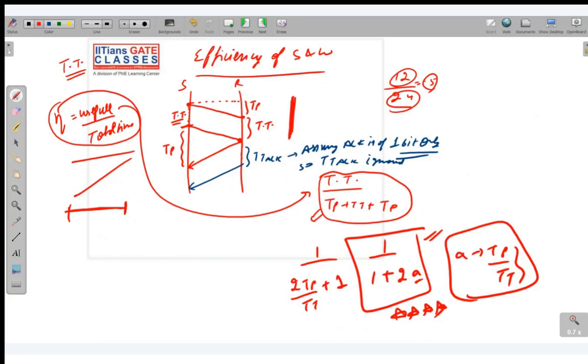It is not your university exam where they give you some data, you put that data in the formula and get the answer. That is not GATE. They will not ask these questions. They will ask you very good questions. I will come to that, don't worry. I'm just building the basics here. Take a snapshot. I will jump to the next slide.